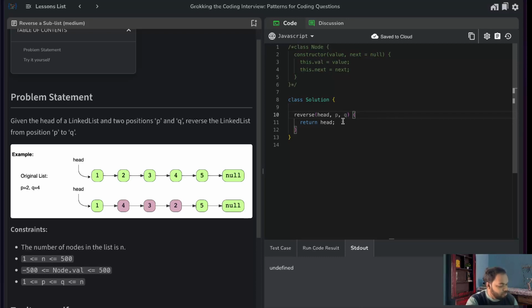So I'll find the end of the first linked list, and I need to find the start of the last linked list.